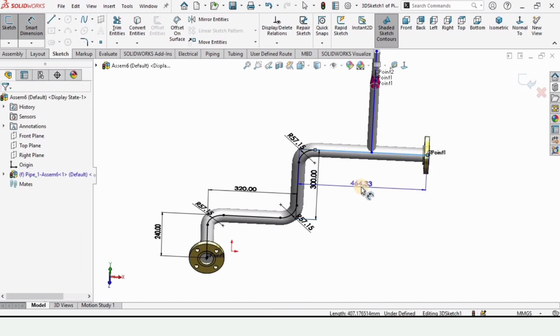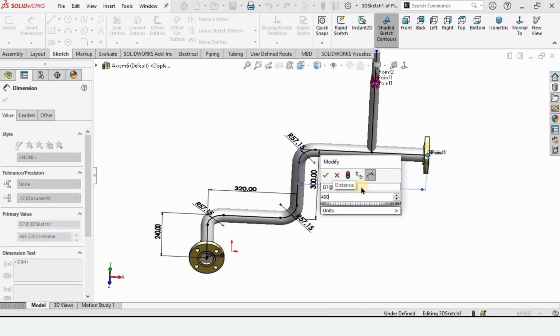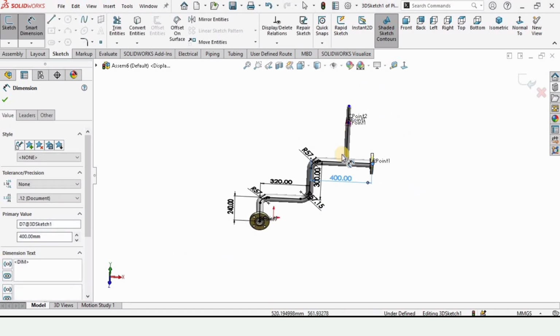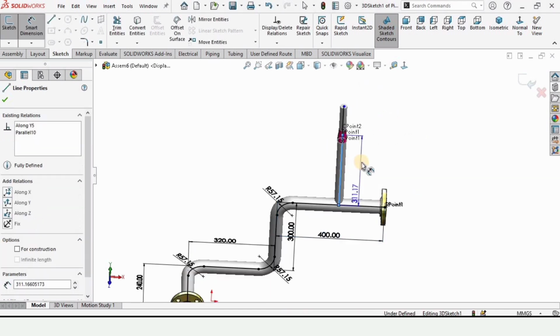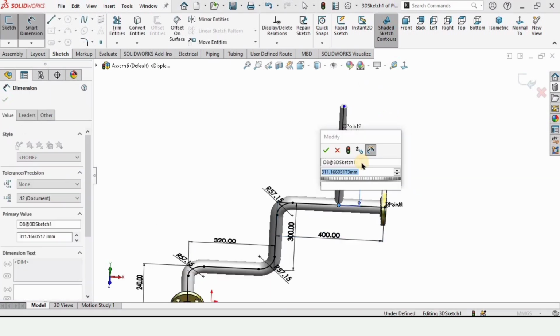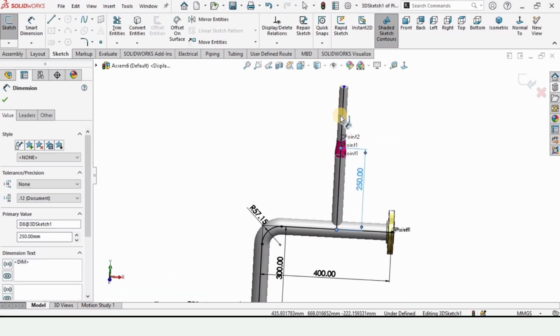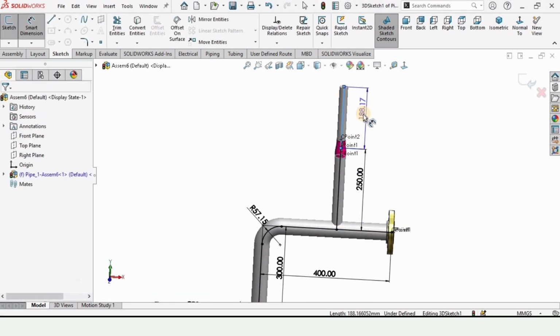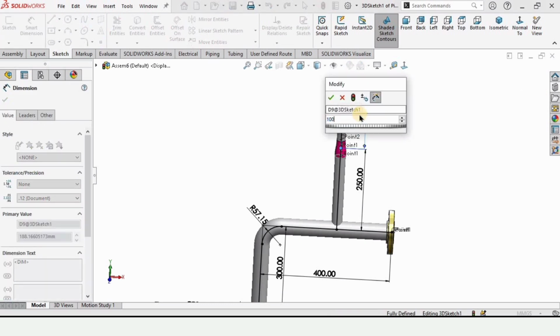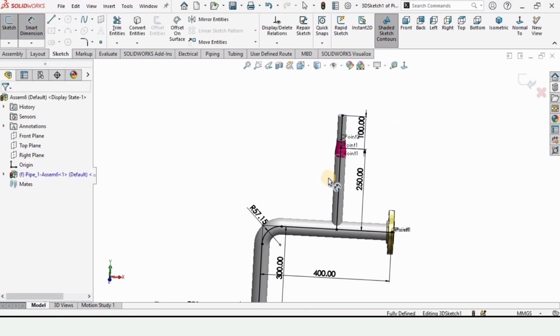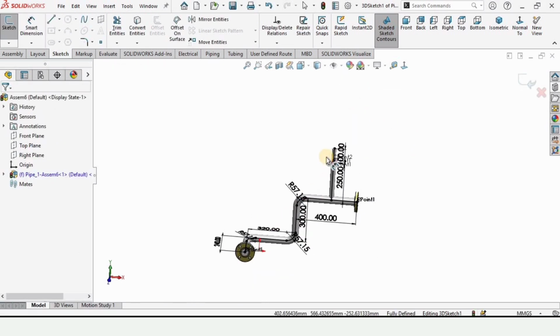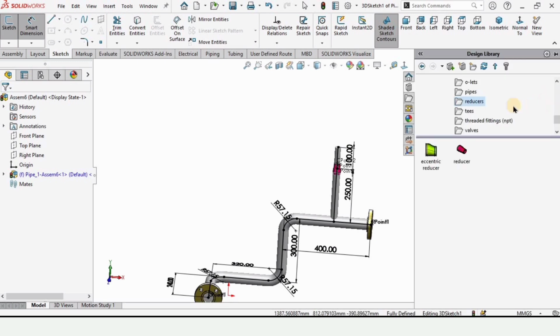This one I'm specifying as 400, and this vertical branch 250, and this short pipe here I'm specifying the length as 100. So that's how you can very easily specify dimensions in SolidWorks for these pipelines.